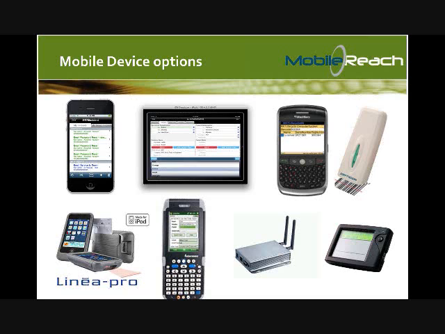Similarly, in the left-hand corner at the bottom, you see there's an iPhone there and an iPod Touch, and Linea Pro is a company that makes a little sled that sits around an iPhone or an iPod Touch and basically turns them into a scanner. And that scanner works very, very well. I've used it and demoed it, and it works really well. So there's a lot of options out there. If you've got folks in the field that are monitoring and they want to look at reports and things, maybe an iPad is the right device for them.